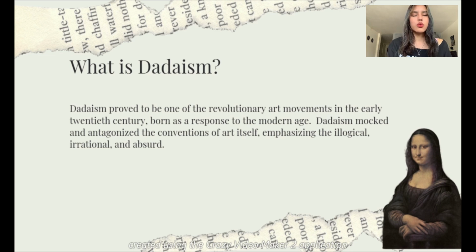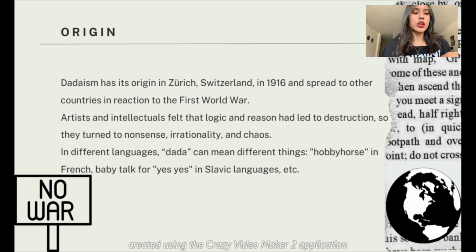This was not just an art style but a cultural protest, because this movement was created at the same time as World War One was taking place. Dadaism artists sought to demystify art and popular nonsense, but also allowed the viewer to interpret the works.